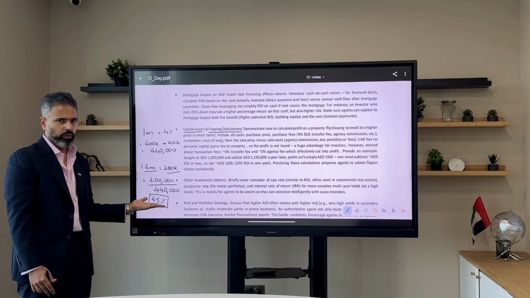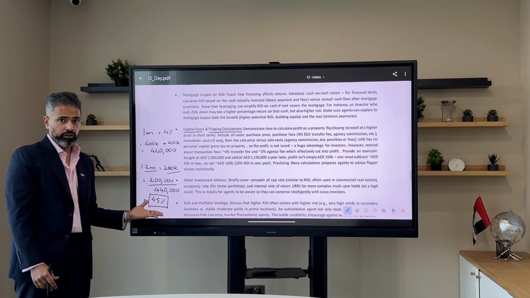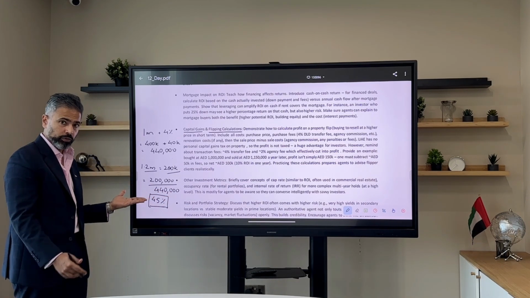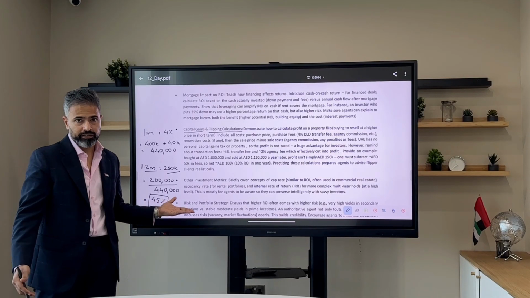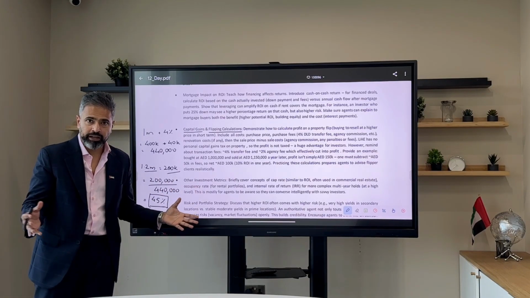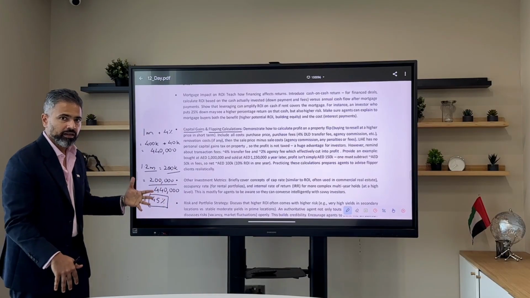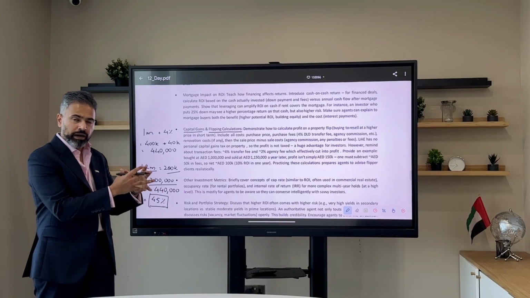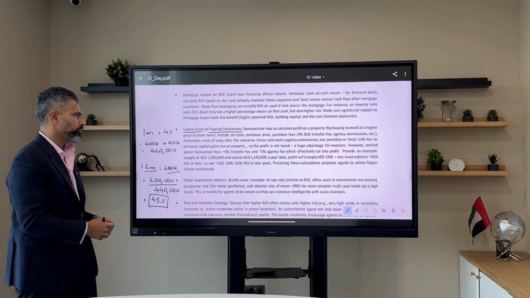So if let's say you held it for 1.5 years and you're generating 45% overall return, your yearly ROI, your yearly return on equity in this case, which is ROE, is roughly about 30-35%, which is excellent, right? Which is great. 30% return on equity within 1 year is brilliant, which is why a lot of people enter this particular field, which is why a lot of people buy into off-plan. They look at the asset that they're getting, they buy it from a great developer, they enter right at the start of a launch, and they resell it after 1.5, 2 years.